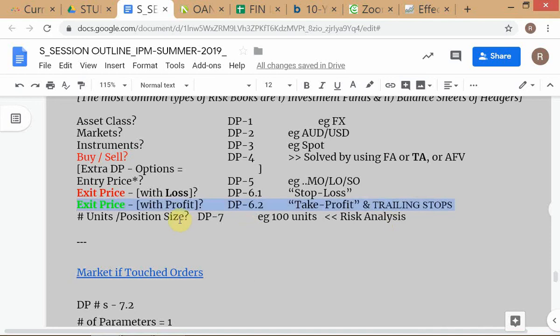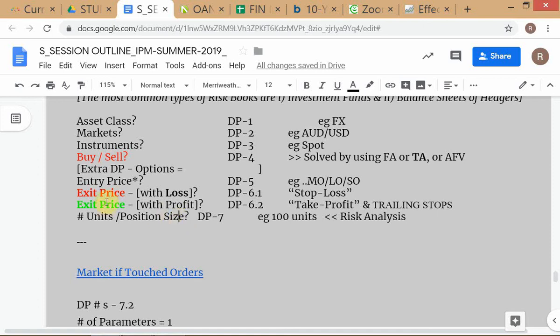So understand, now we are talking a little bit about a system design kind of perspective. You need to have this perspective, because all of these are elements of a trading system. What is a trading system? It is just a set of rules which helps you to solve all these decision problems. You understand these decision problems exist? All these problems exist. You have seen it now firsthand in your project, and you have worked in your summer internships. When you are running an investment fund, you will have to solve all these problems.